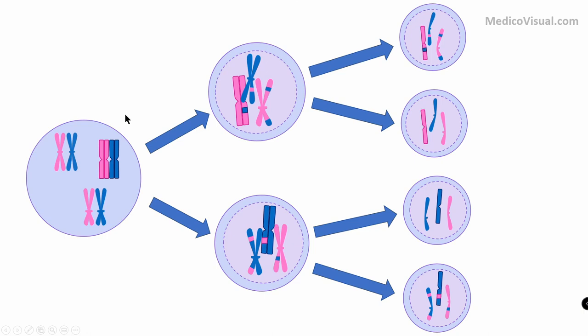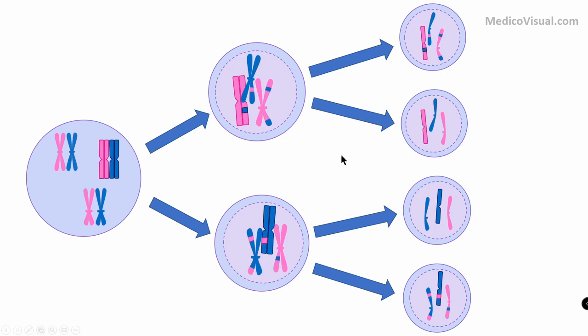Second, as you have said, there is crossing over which imparts genetic variability. Another difference, can you highlight? Very easy: it forms 4 daughter cells. At the end of meiosis, we have 4 daughter cells. At the end of mitosis, we have how many daughter cells? 2 daughter cells. Easy? Any other difference? The cells that undergo mitosis and meiosis are different. Mitosis occurs in all the somatic cells. Meiosis occurs only in sex cells, the precursors of gametes. So 4 differences. Any other difference? I think it's complete.